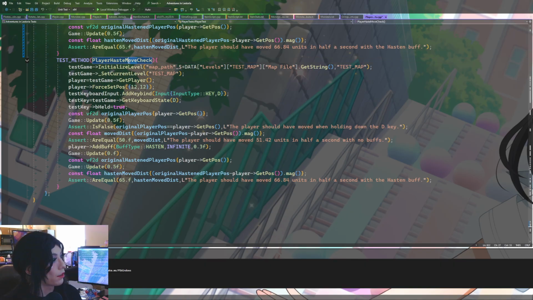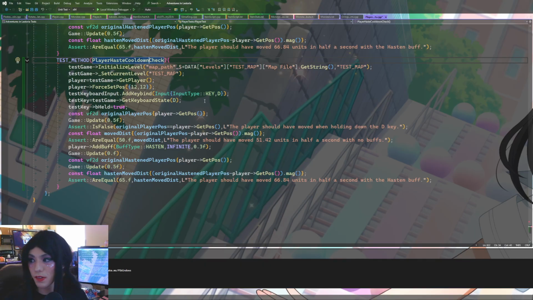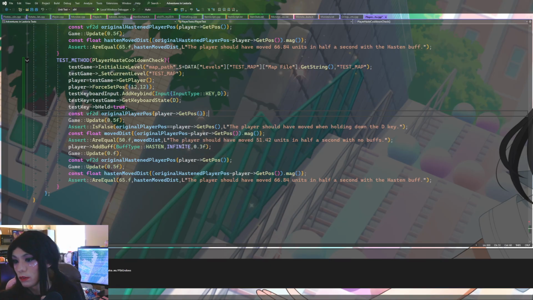So this is the player haste cooldown check. We're going to check the cooldowns of at least one of our abilities to make sure it is going down faster than normal. That's one of the requirements of the haste buff. So we have to make the player use an ability, and then we're going to see what the cooldown is after half a second passes.